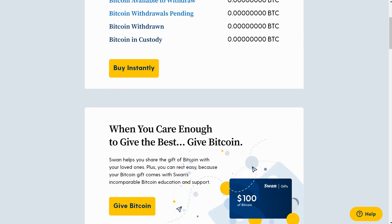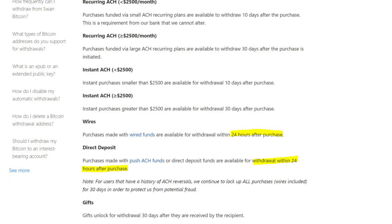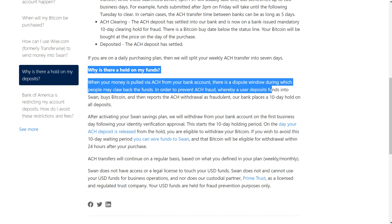Once you've purchased it, you'll see it in your purchased Bitcoin section. There will be another section for your cleared Bitcoin available to be withdrawn. Unfortunately, you have to wait 24 hours to withdraw your Bitcoin after a purchase — this is one of the negatives with Swan. They say it is due to fraud, because ACHs have a longer dispute window than a wire transfer. When they are sending a hard asset like Bitcoin there's no way to get it back, but in the financial world you can argue and get your money back, so they're really just covering themselves and taking on less risk.